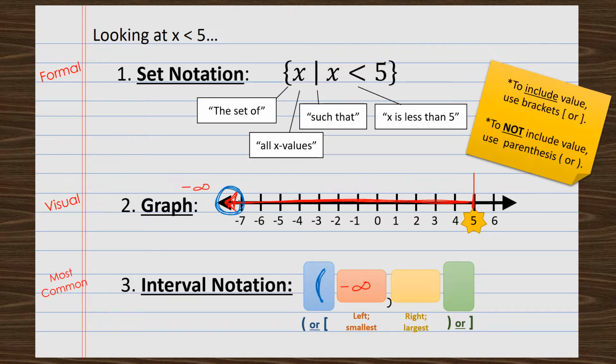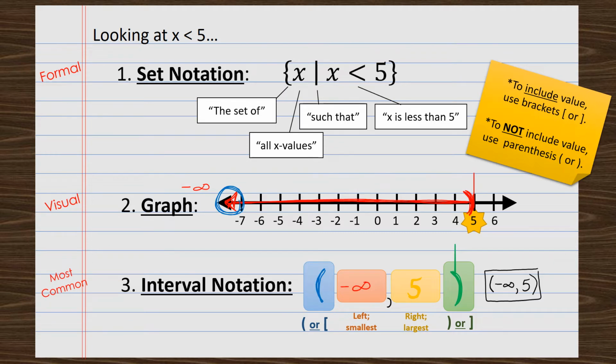So it's going to be a parenthesis, negative infinity, because it's the furthest left our graph can go. And then as we follow the graph to the right, furthest to the right that I'm shading, it stops right here at what number? It appears to stop at 5. And so at 5, that is the furthest right our graph goes. Now we have to decide, at 5, do we include 5 or do we not? Well, remember, we had a big parenthesis facing that way, so that parenthesis reminds us that it will be a parenthesis in our interval notation. So your interval notation will look like this: parenthesis, negative infinity, comma, 5, parenthesis. That would be your interval notation. It is made up of those 4 parts, but that's what the final result would look like.